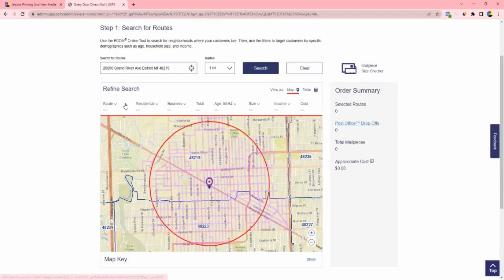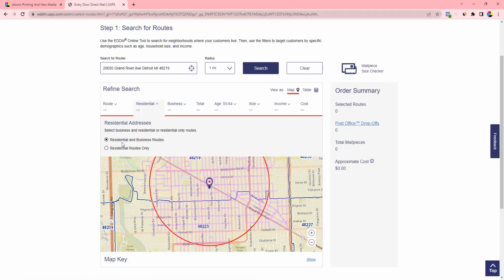Now, also one thing that we can look at and change here is the type of locations that we're going to reach. So with Everydoor Direct Mail, you can reach residents and businesses, or you can reach residents only. Now, each of these routes that you select, they're going to have a different number of residents in comparison to businesses.